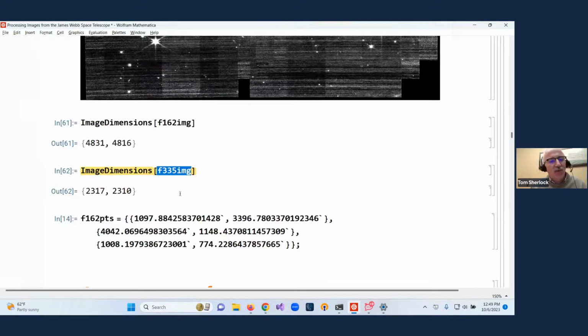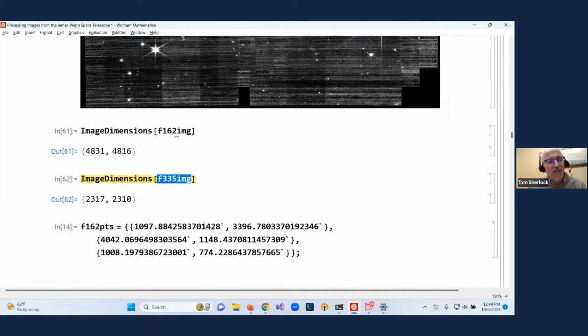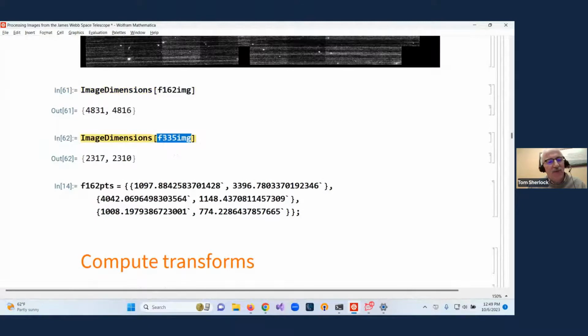And I think probably that the F-162 image was done using all four segments of that big sensor. And I think the F335 image was either done using all four segments and binning the pixels two by two, or just using one of the segments. I don't know the exact details. I would have to look that up.